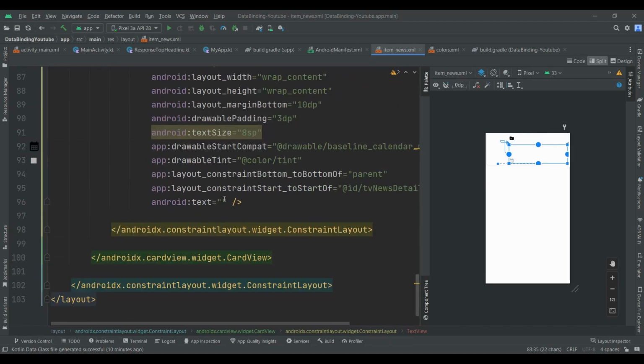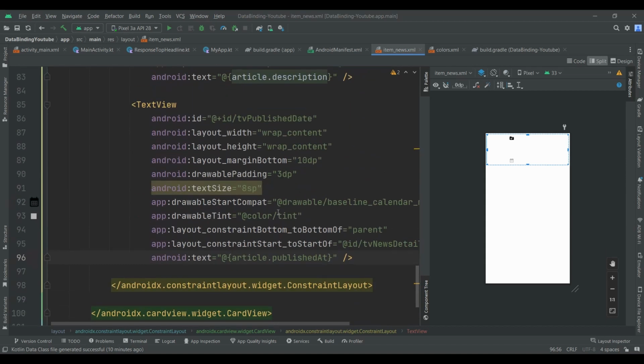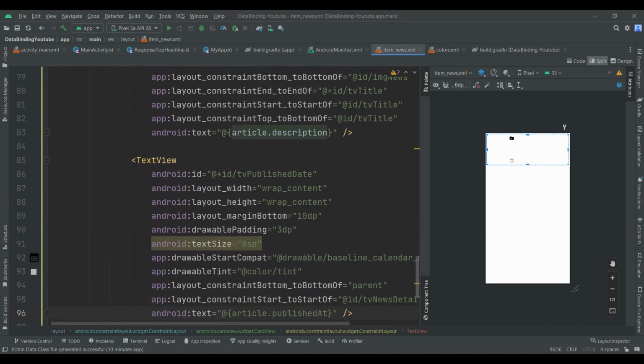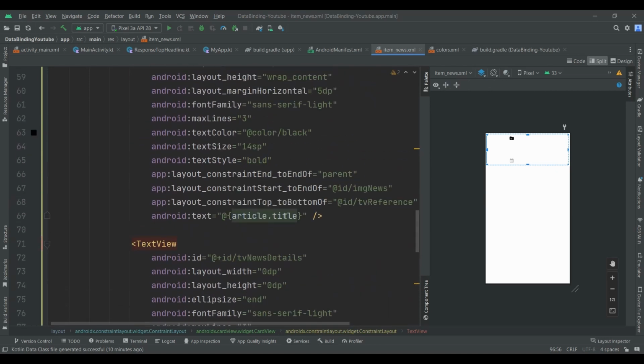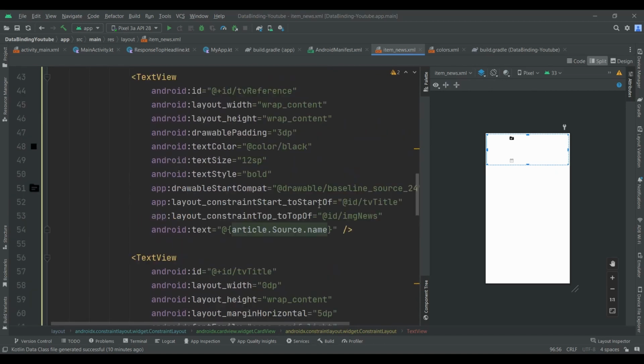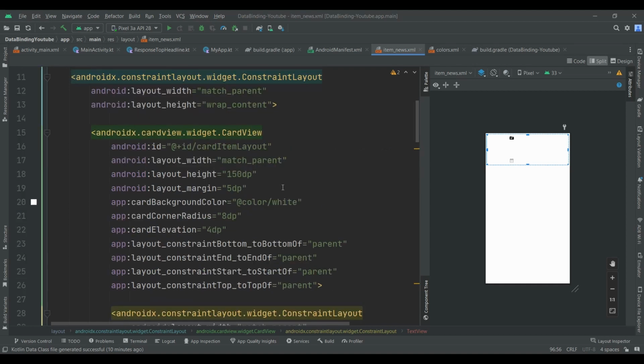Let me copy and paste it here. This one is for publish date, so yes, all the text views are set. Just let me check. Yes, this one, and this one as well. Good. Okay, I guess here our work is done.